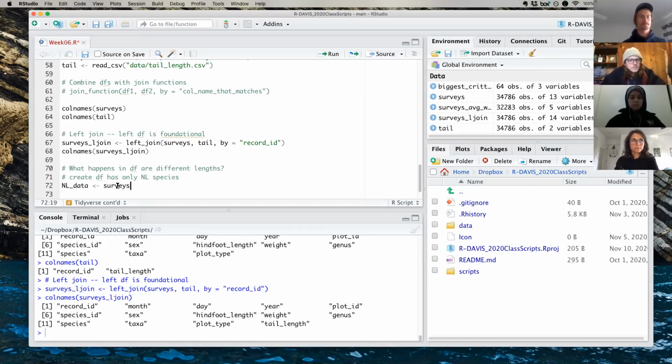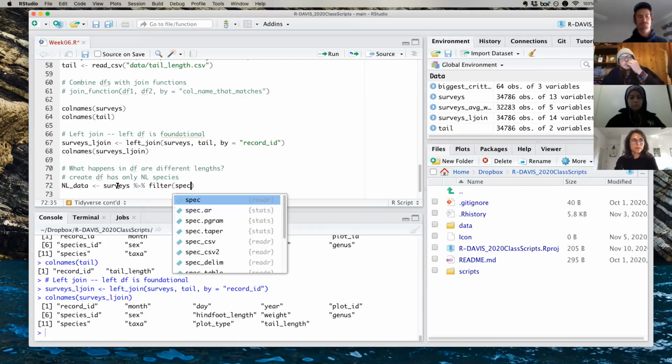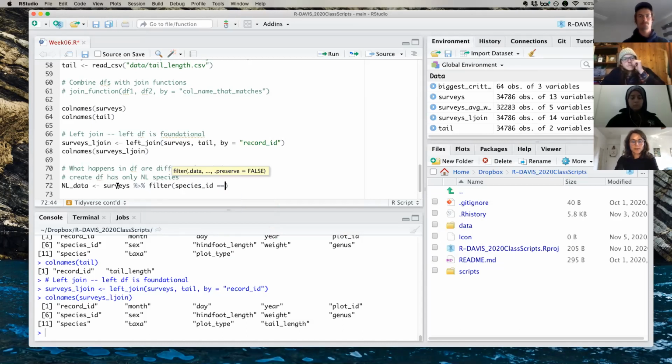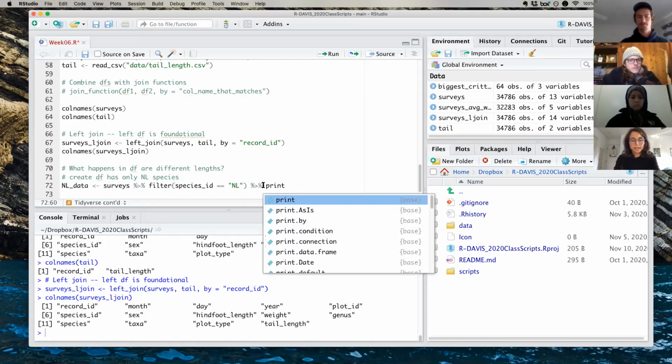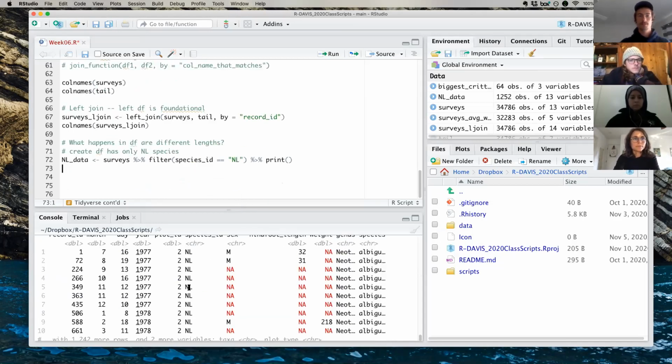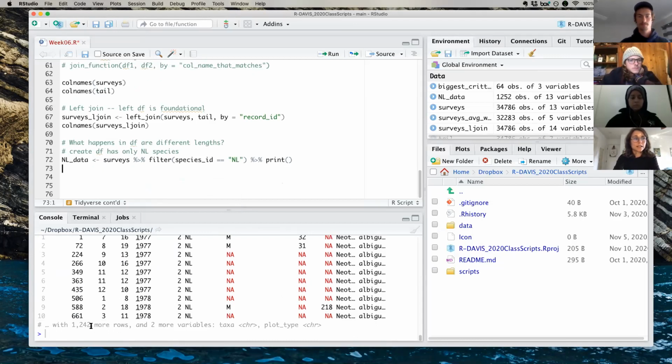I would quickly use my filtering functions to say, I want to filter the species ID that equals this species. So we can take a look at it. Great, now I have a much shorter data frame. My NL data is only 1252 rows. So now it's of a different length, but I still have all the same columns that I have in the surveys data frame.